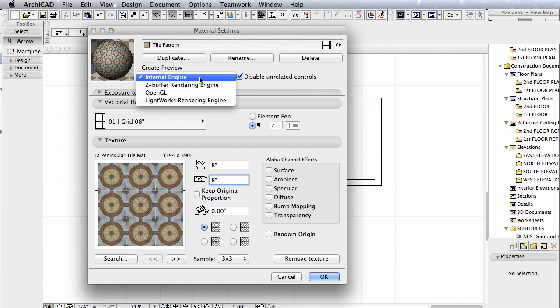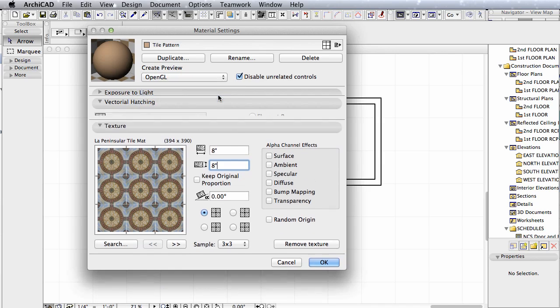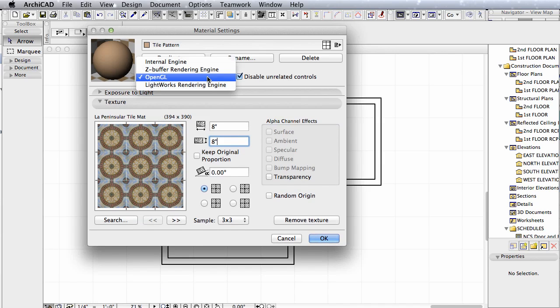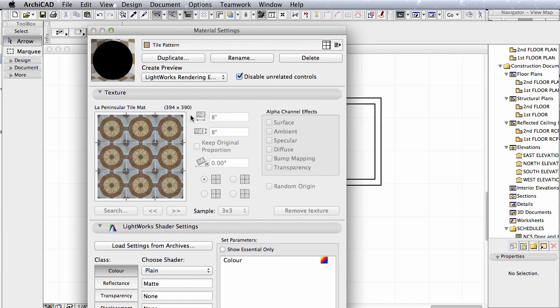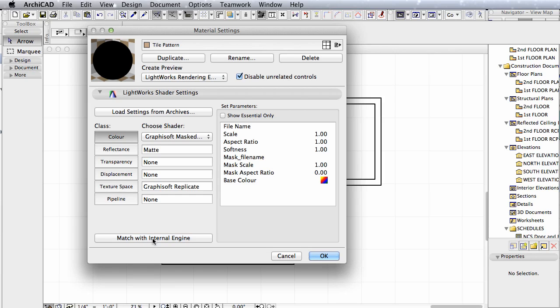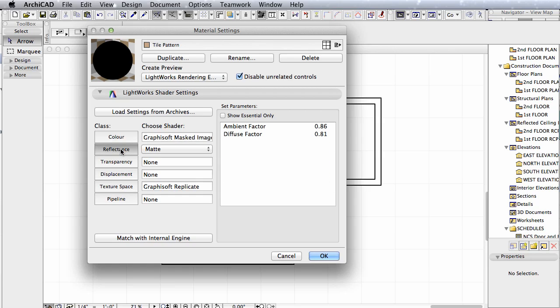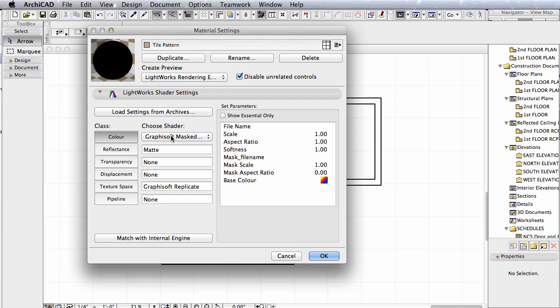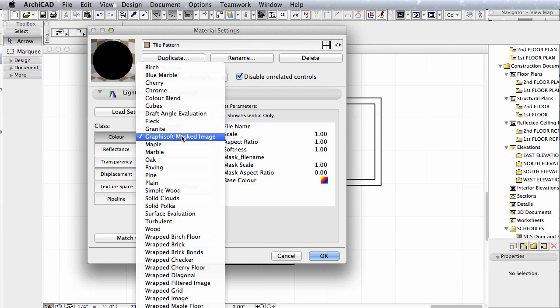And we're inside the internal rendering engine. If we look inside OpenGL, things look okay there. Inside the Lightworks rendering engine, we're going to say match with internal engine here. And let's see, reflectance, matte, transparency, color. We don't want Graphisoft masked image.